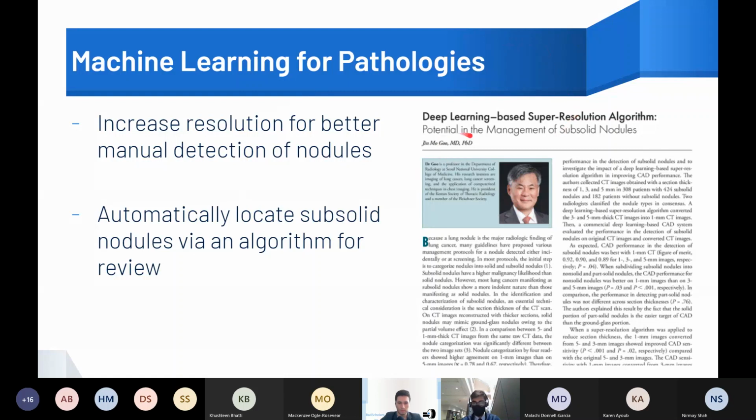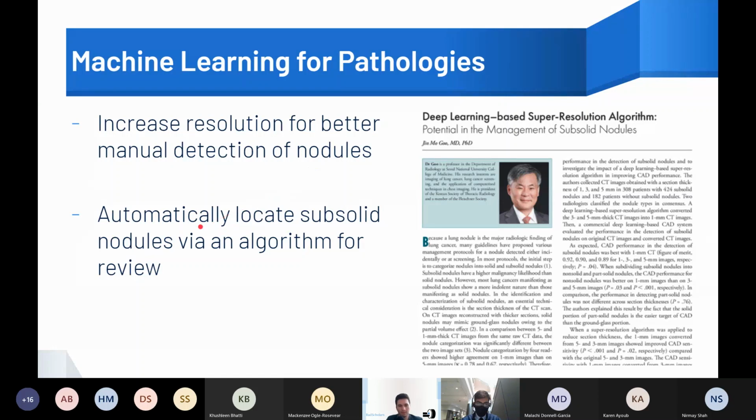Here, this researcher is talking specifically about subsolid nodules in the lungs, I believe. Yep. And it's talking about a deep learning based super resolution algorithm. Now he's focusing on making the resolution better for clinicians to look at the lung images. And this is a similar algorithm to what I talked about with the brain. Right, those big black spots that you are seeing in the MRI are being corrected using a resolution algorithm. And he wants to use deep learning to make that algorithm more correct and better, basically, for the different participants in your studies.